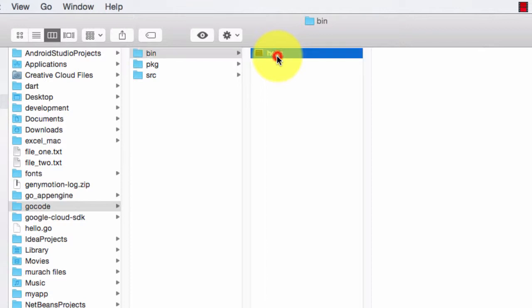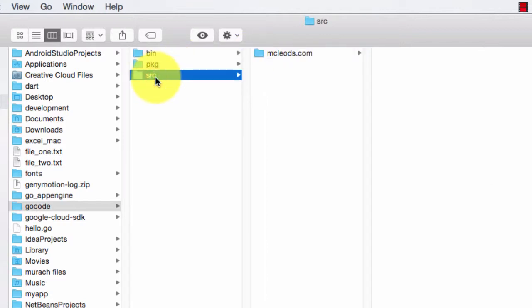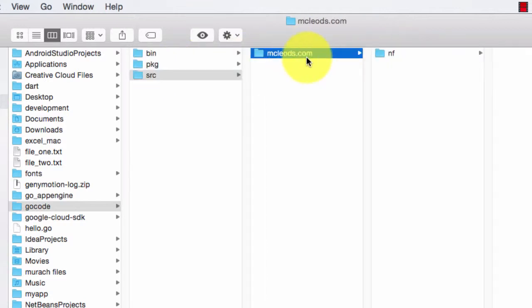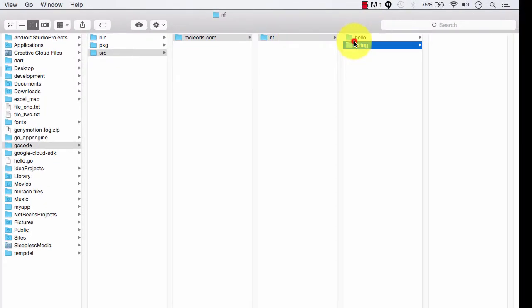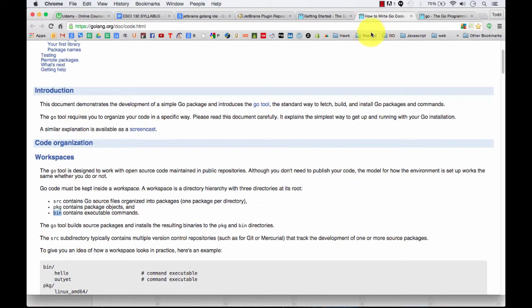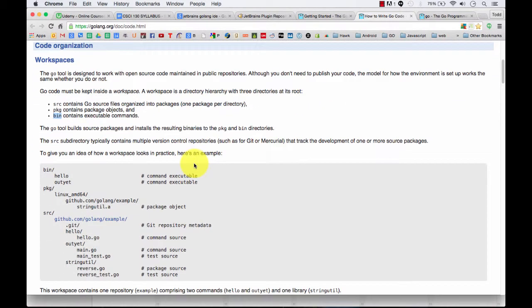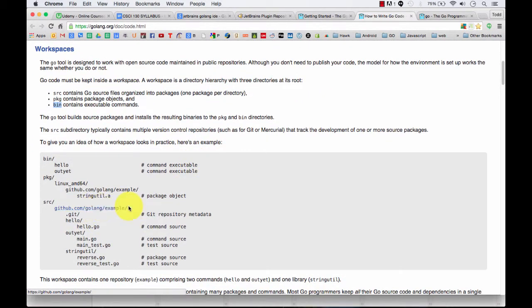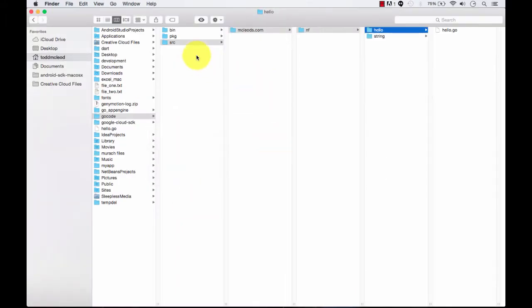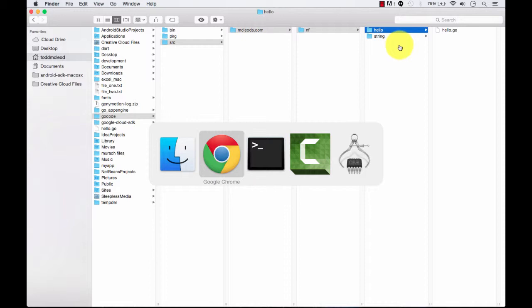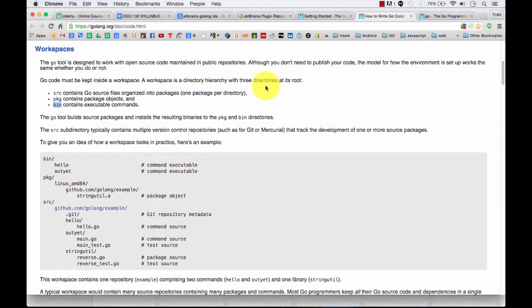Bin is binary. This is your binary code. Here is your executable. Source is where your source code is going to reside. And here's reverse domain name notation, and I don't know what this NF folder is doing there, so that's still something I'm figuring out, but we'll figure that out in a second. So here is an example, and here there isn't an NF folder. That NF folder, I was just replicating from the example that the other guy did in his video, because I wanted to do it straight out like he did it and show that to you.